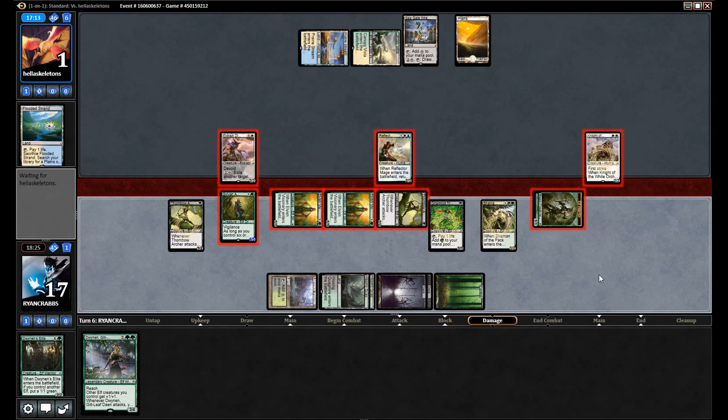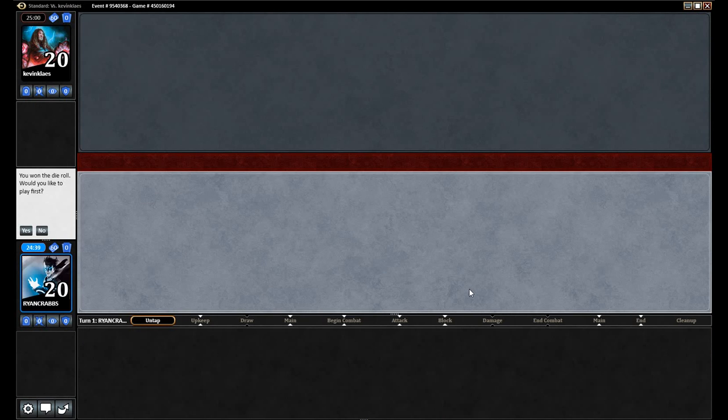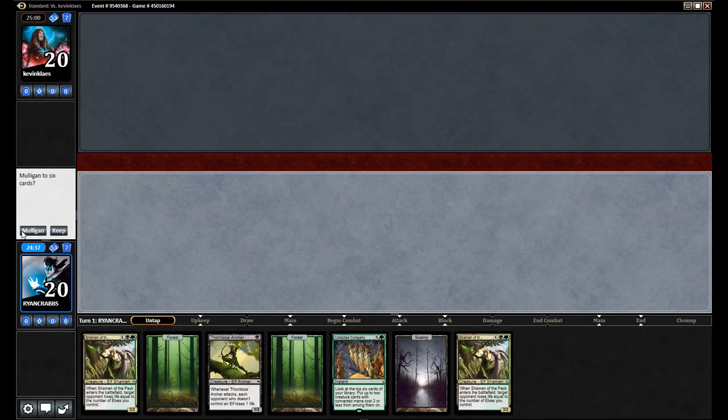Alright, sweet. So we won that match. We're 2-0. Okay, it's our 3rd match, and we're on the draw for the 3rd time. Really lucky of us. Okay, this hand's fine. No 2-drop, but we have Archer and Shaman, and then Collect a Company. Company is obviously the best card in our deck by a long shot.